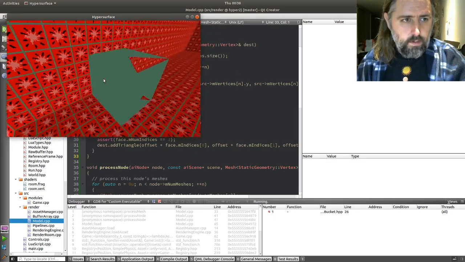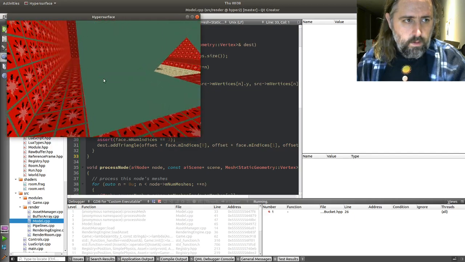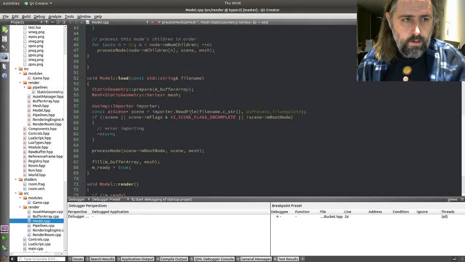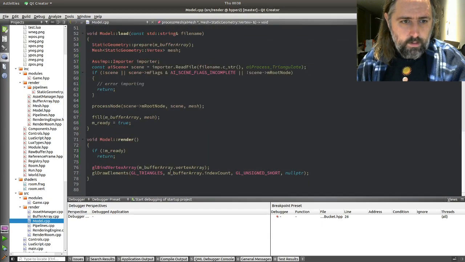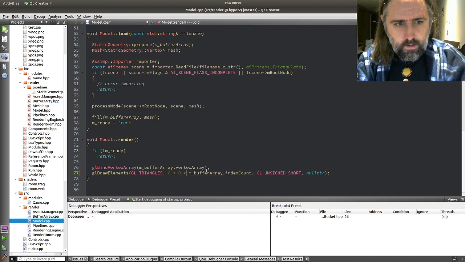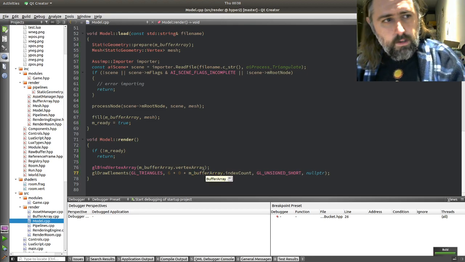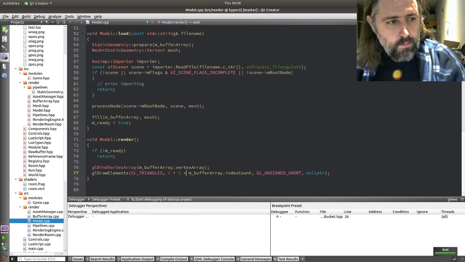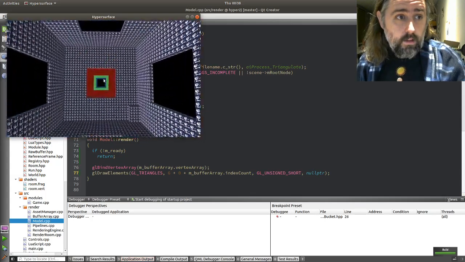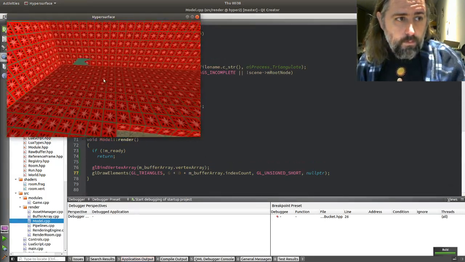Also, this is very hard to see what's going on. So let's just render the first 6. First 6 indices should give us precisely 2 triangles at one side of the cube. We already found out it's the bottom.